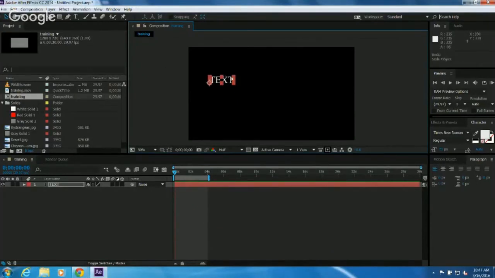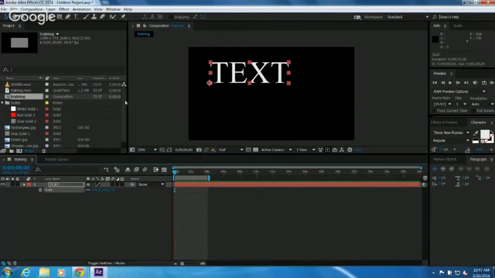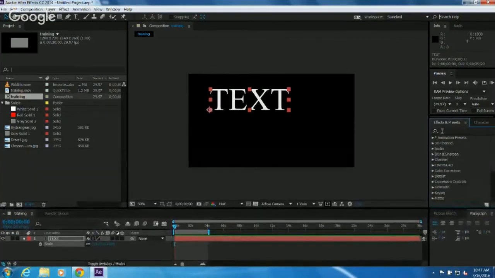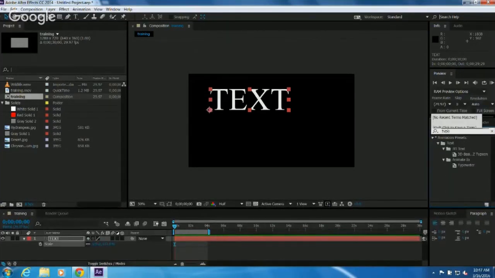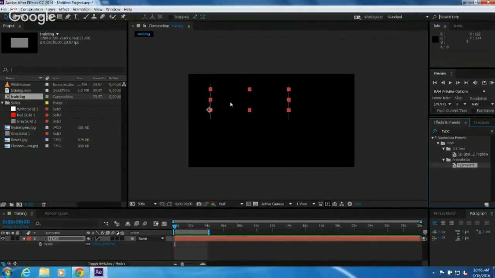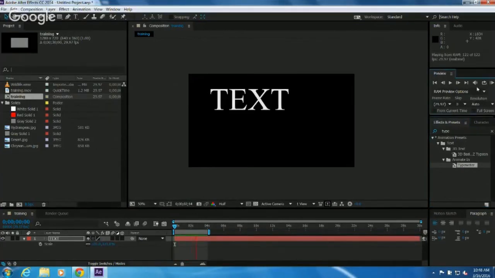Let's just say, I'm going to scale this up so you can see it a little bit more. If you go to the right side and click on Effects and Presets, you can make it bigger. You can actually type any preset you want here. Let's say we want this text to animate like a typewriter. We can make it animate in like a typewriter by just clicking and dropping it on the text. And then we do a RAM preview. And I believe Shatter is in here too.